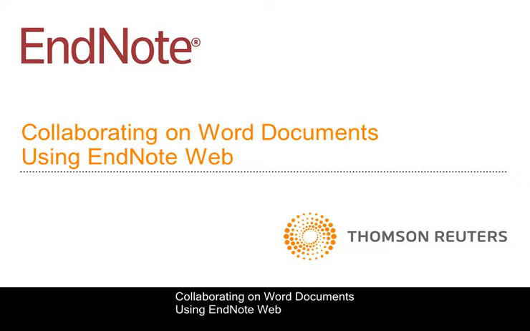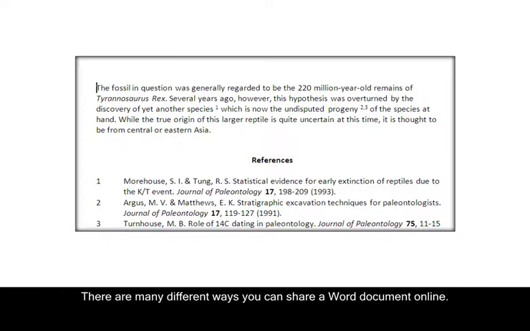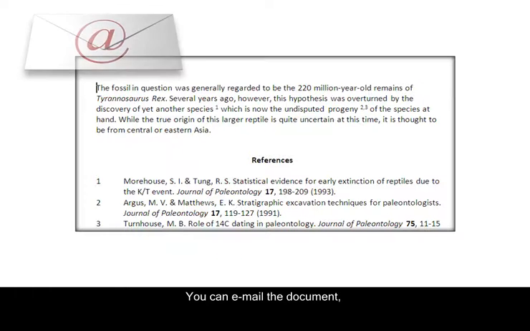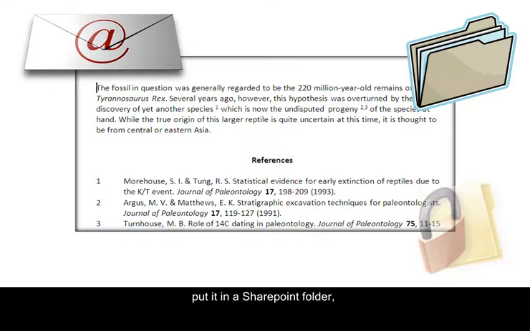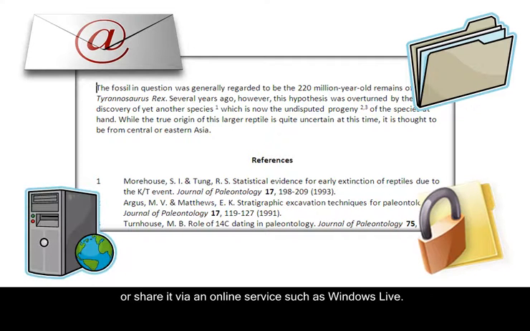Collaborating on Word documents using EndNote Web. There are many different ways you can share a Word document online. You can email the document, put it in a shared folder on a network drive, put it in a SharePoint folder, or share it via an online service such as Windows Live.